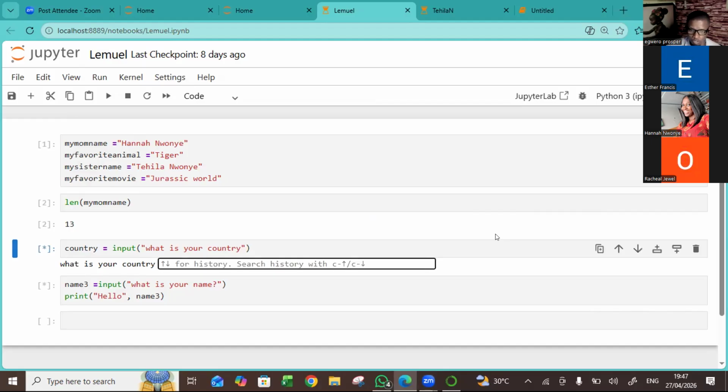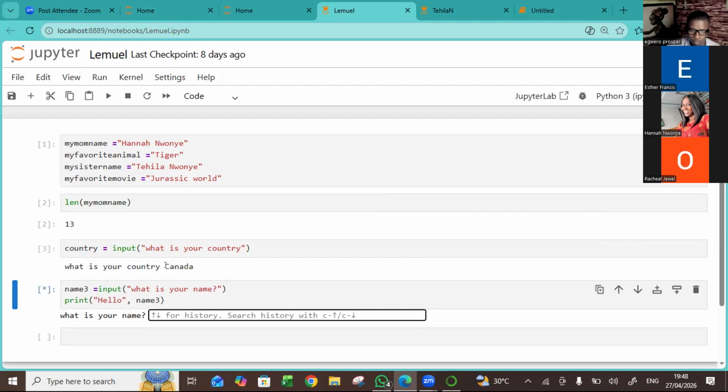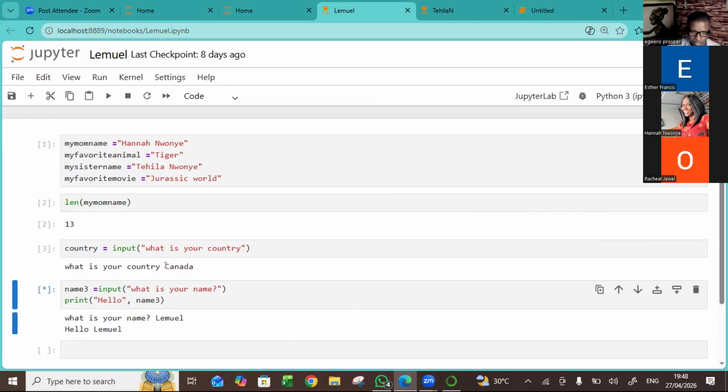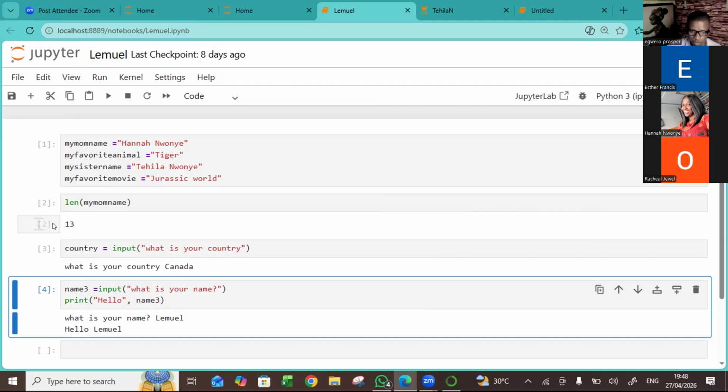Okay, now you have to supply that input. You have not supplied it. Type where you are asking what is your country. Type the name of your country and press enter so that you allow it to go. Then that is the complaint. Good. Now we run this code. The same thing: type your name and press enter. Good. So perfect, hello, Lemuel. All right, so we are confirmed.